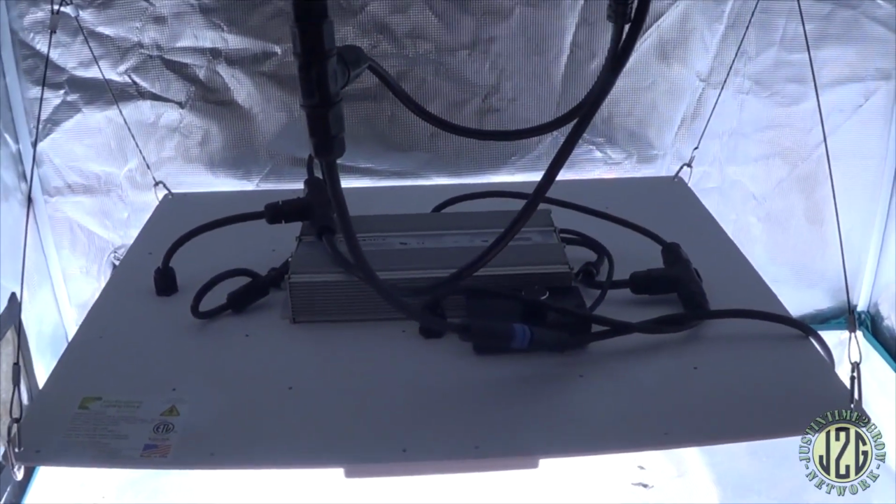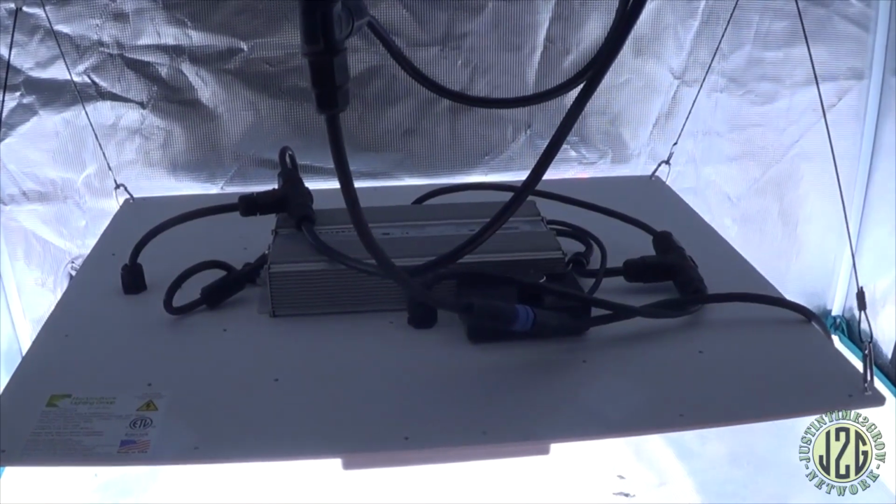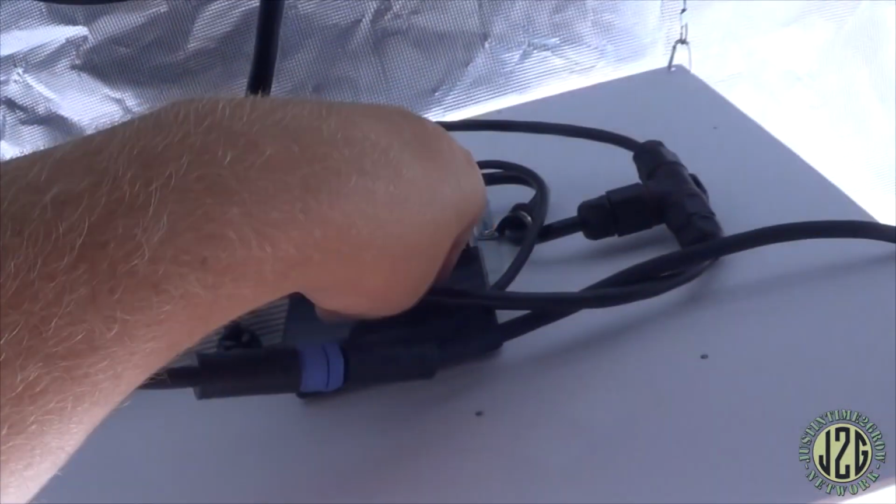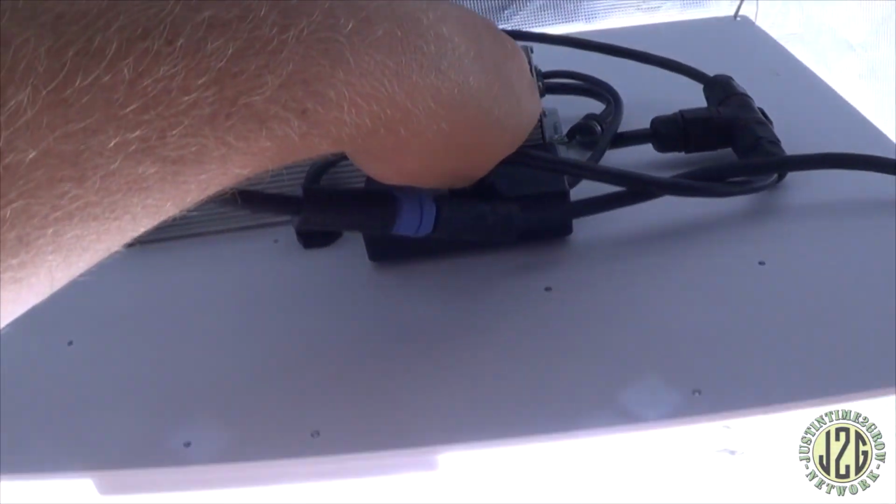But yeah, that's pretty much it, guys. This thing is killing the game, for real, and you definitely need this dimmer knob, because this thing is bright as hell.